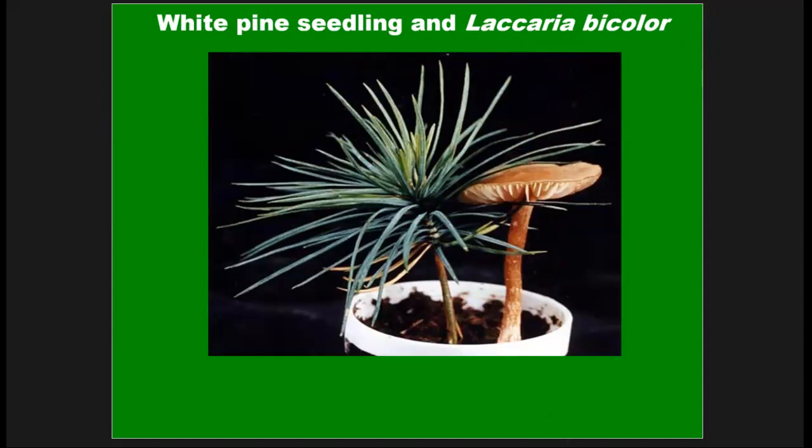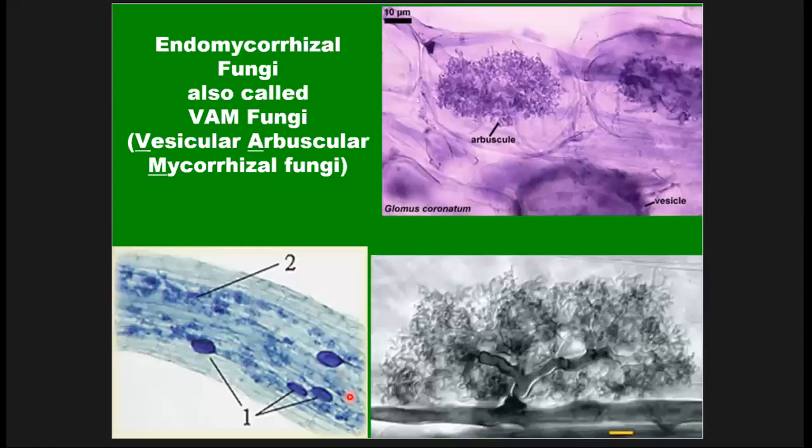Okay, so ectomycorrhizal fungi means that they grow very heavily on the surface of the root. I liked working with them because it was really easy to tell if a root system had this type of fungal relationship just with the naked eye. Let me switch over now and talk to you a little bit about endomycorrhizal fungi.